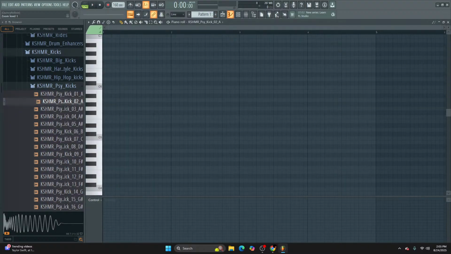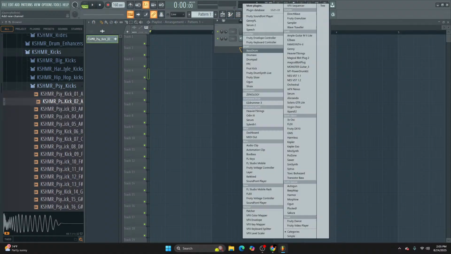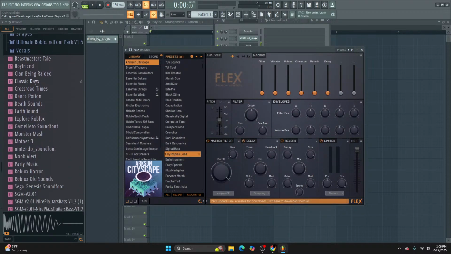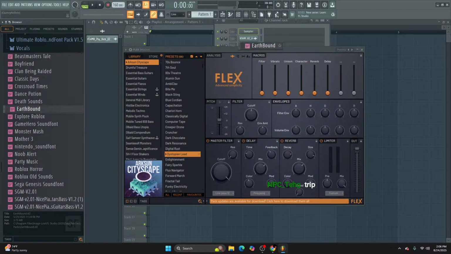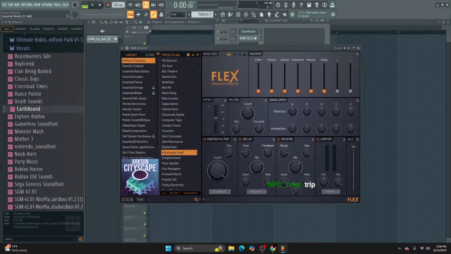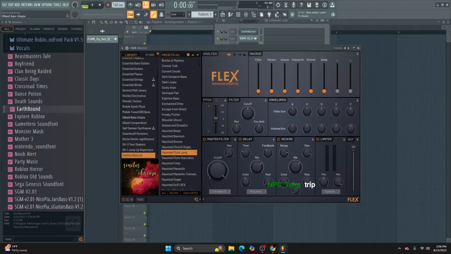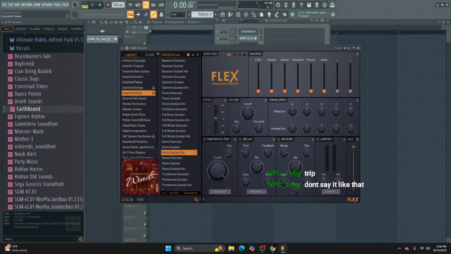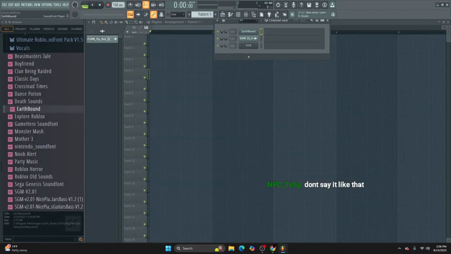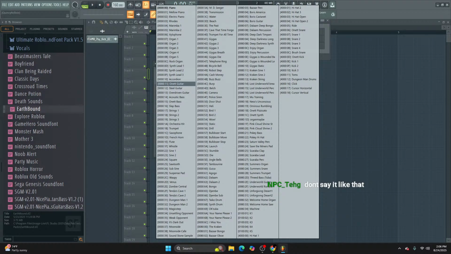I'm not good at music tutorials, and I'm not a person that makes beats, so I'm my own person. So I usually would use sound fonts or just a standard plugin like Flex. It's a really good plugin, and you could do anything you want with it. I usually go for Flex for like bass or pianos or strings, but for the sake of it, I'm not really gonna use a standard plugin. I'm just gonna use sound fonts because it sounds more video gamey and it's really good.